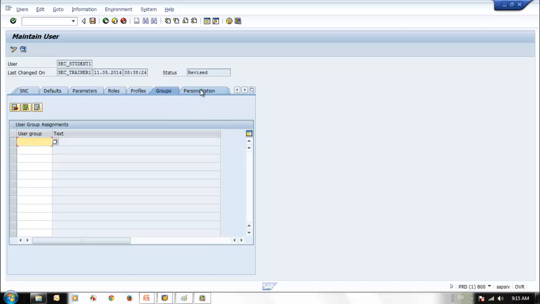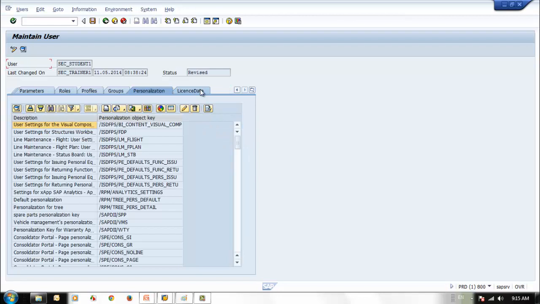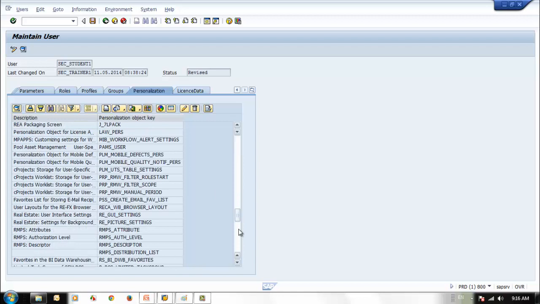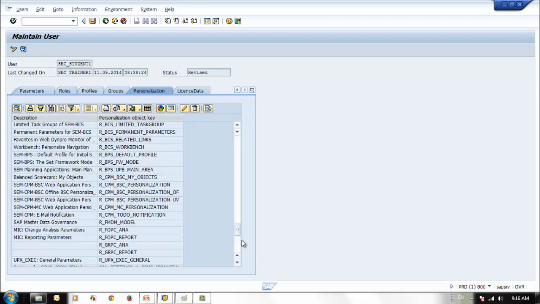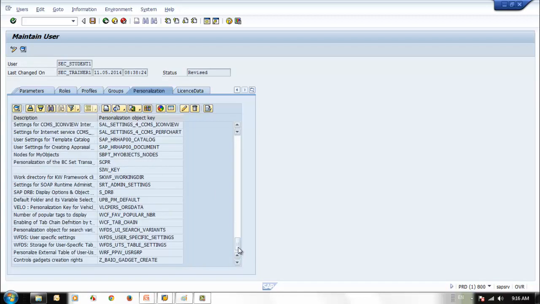Then next let's go to personalization. In this personalization tab, you can do quite a number of personalizations for the user. There are quite a lot of personalization objects available, and we can create our own personalization object.